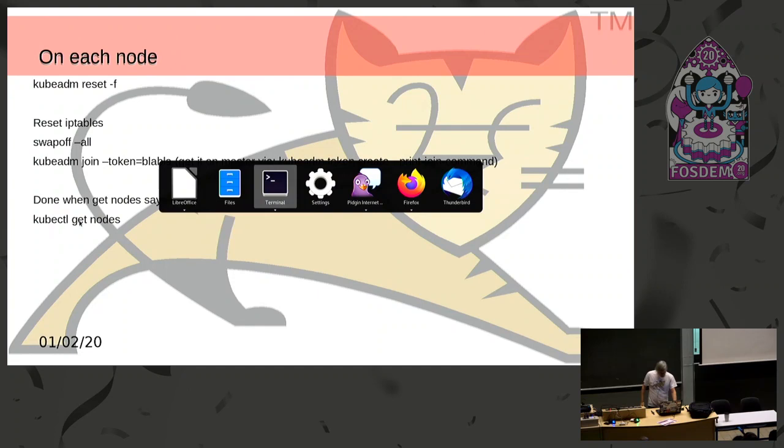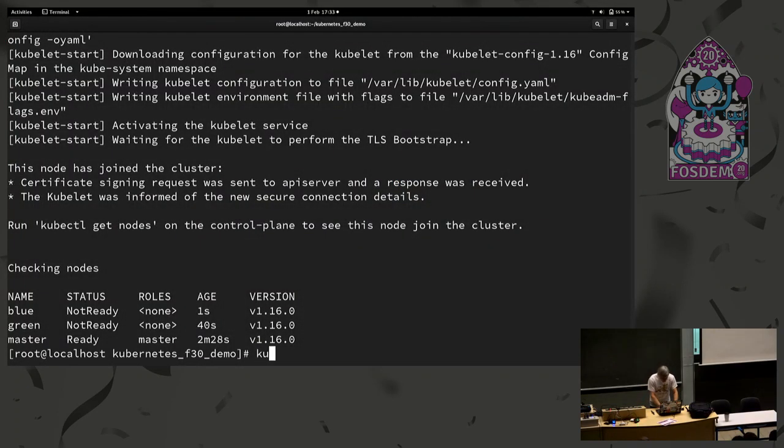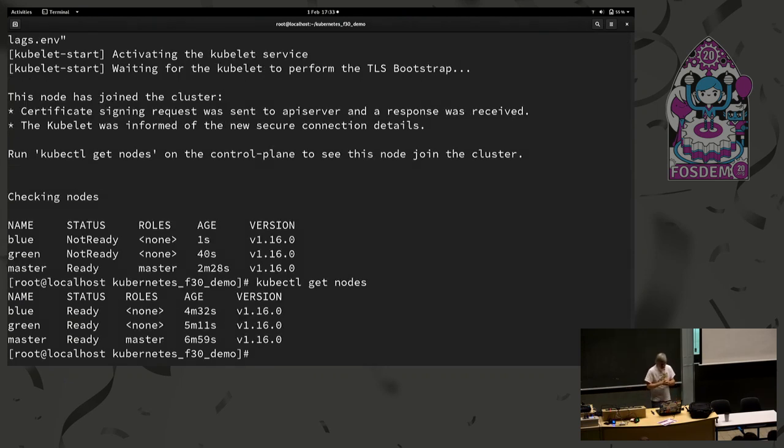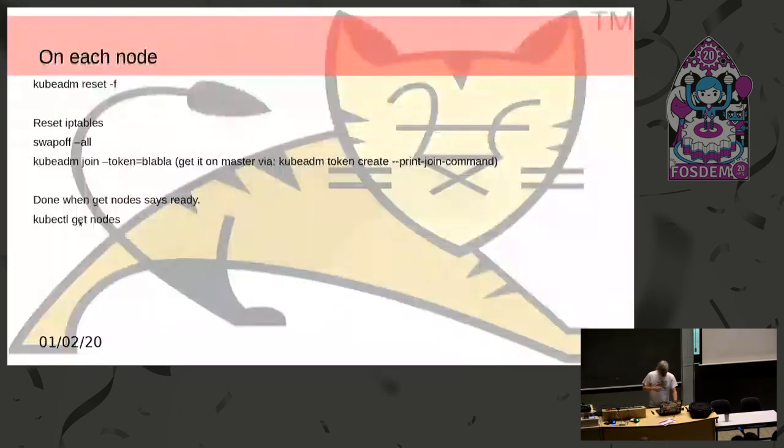We are going to try it. So here, kubectl get nodes. And you see, I have the nodes running. Green is the one which is displaying in green. The blue is the one displaying in blue, and master is this one which is hidden there with no color. It had been started while we were explaining the stuff. So I have my Kubernetes running. Let's try to have some fun there.